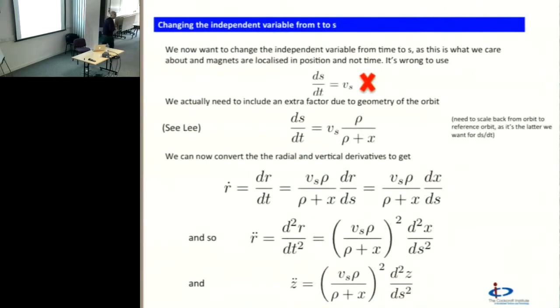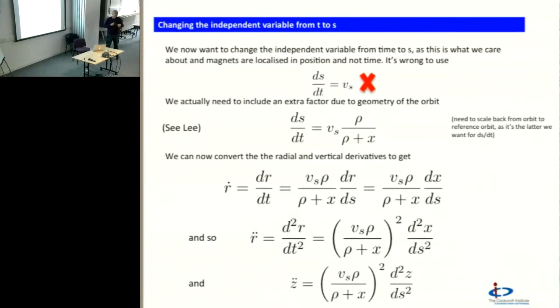That's not so great because as you build an accelerator, you then have to worry what fields a particle sees at a given point in time. So you need to know its motion to get that information. But to get the motion, you have to know the fields. So you're a bit stuck. But if we have the equations in terms of the independent variable of space, I build a quadrupole and I put it there.